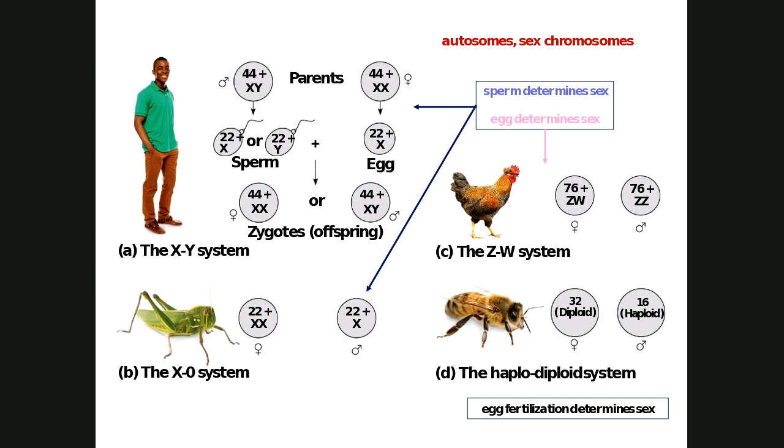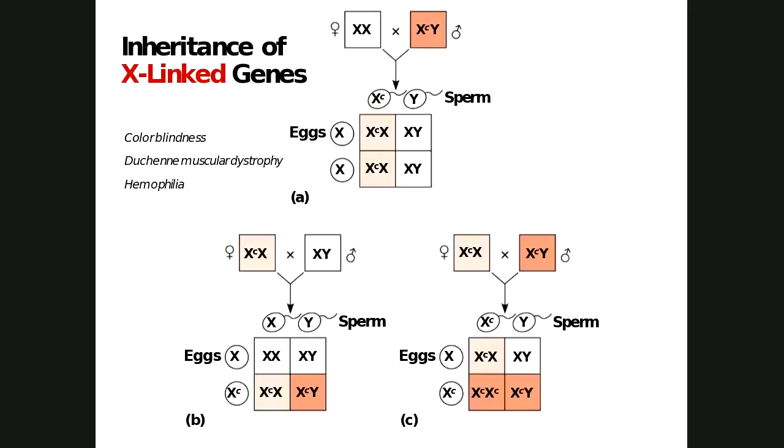The gene for colorblindness is what we call an X-linked gene. It's not just colorblindness. There's Duchenne muscular dystrophy that I mentioned, and hemophilia, the one where you can bleed to death by bumping into the desk. It's not funny, it's horrible. Folks with hemophilia have little to no clotting factors. Those traits, which have nothing to do with sex, are on the sex chromosomes. They're X-linked.